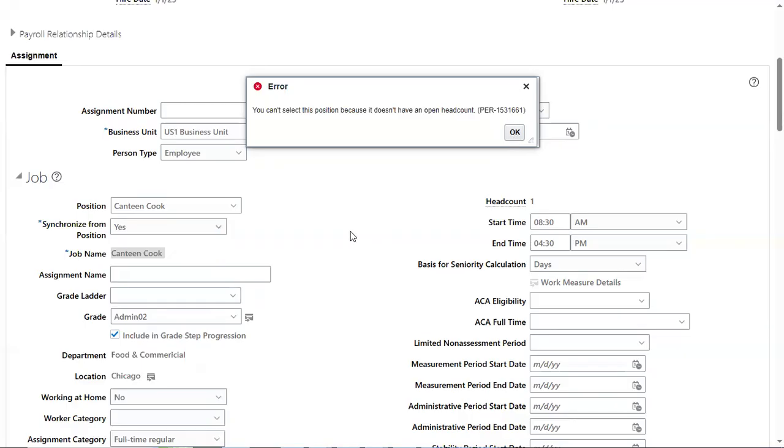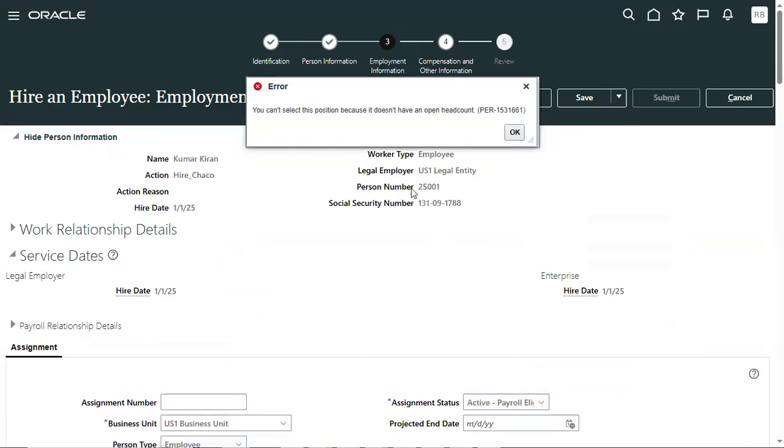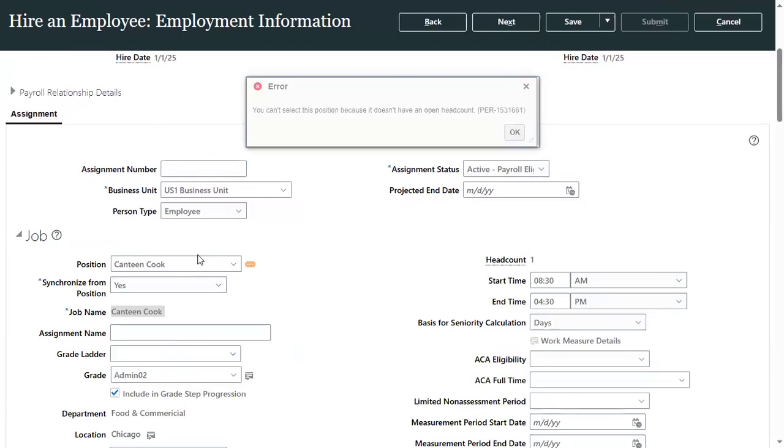Error message. The person number will be generated automatically. It's already defined, or right now generated. Manual option is also there. If you would like to go for manual, you can do that. You can also go for automatic. Right now it is automatic, that's why you got an automatic employee number. It's getting stuck, I don't know why.